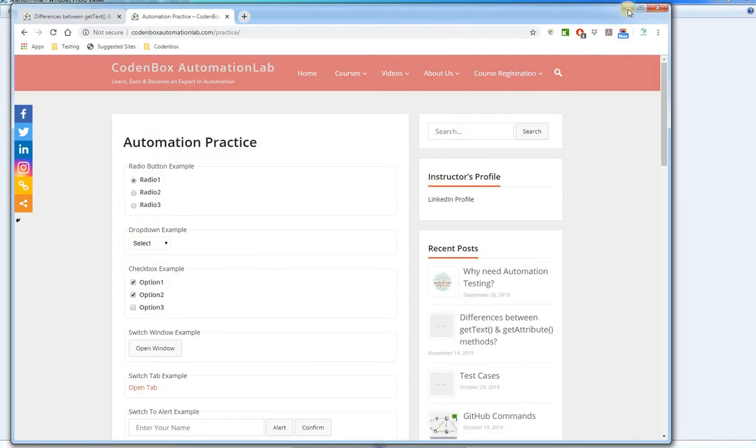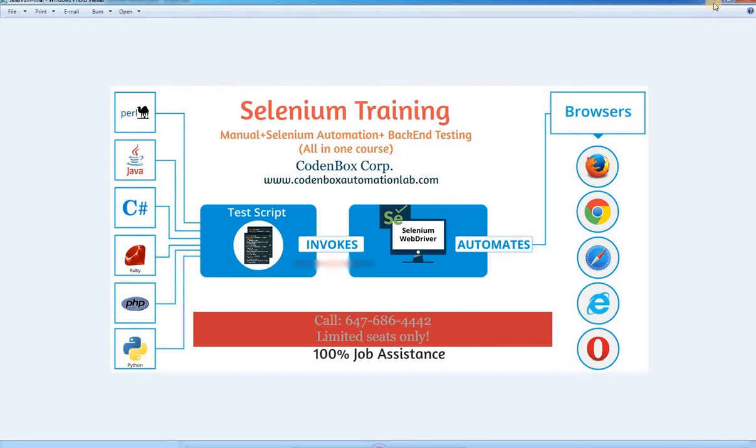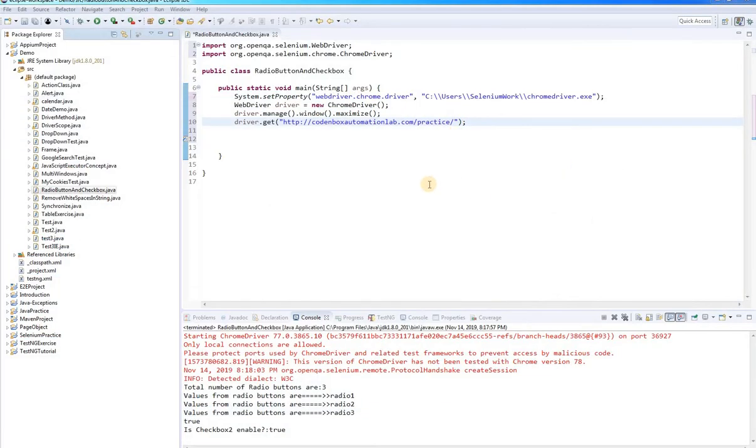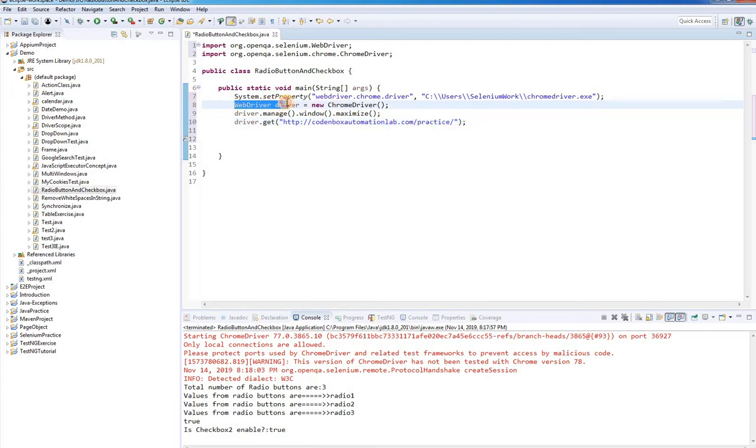Okay, so let's get back to Eclipse. I created a class called radio button and checkbox class. As a prerequisite, I use system properties for my Chrome driver, and then WebDriver, the relationship between the WebDriver interface and ChromeDriver class.